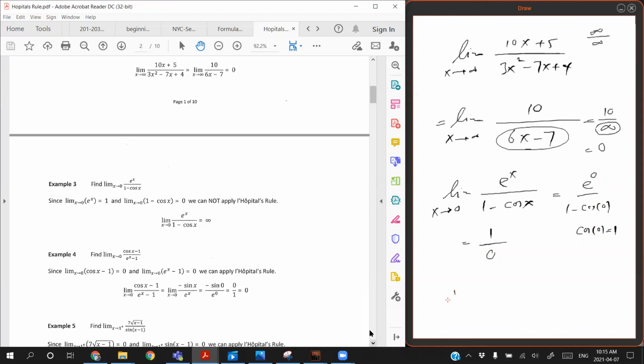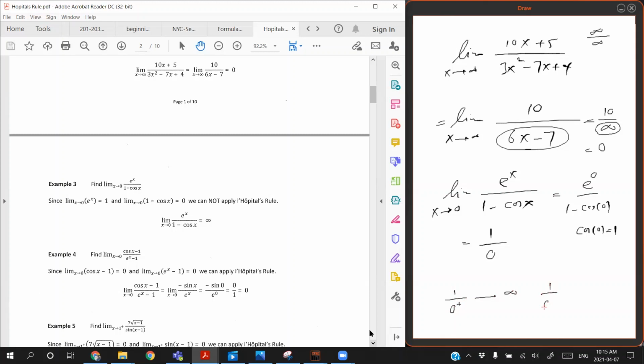So if you have 1 over 0 plus, and by 0 plus, I mean some number that's very close to 0, but not 0, and positive. So the numbers are to the right of 0, but they're very close to 0. In that case, the whole fraction will approach infinity.